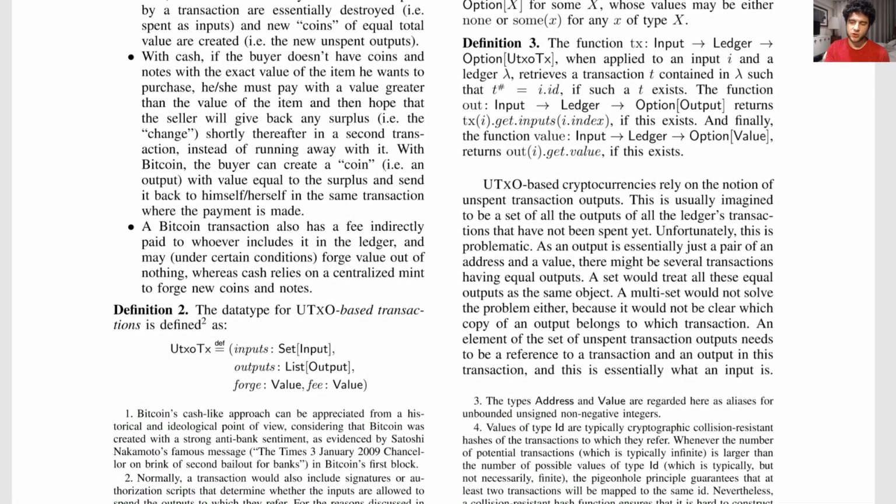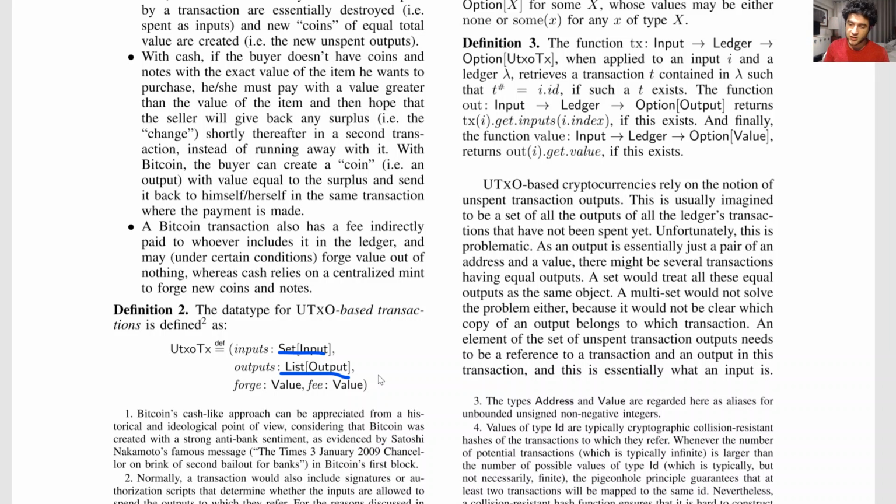We're ready to go into the definition of UTXO that is used in this paper. Right, so what is a UTXO transaction? It's a set of inputs and then a list of outputs. So this is a UTXO based transaction. An input in this case is a transaction and then an ID in that transaction. So you can imagine transaction 5, ID 2 will be like one UTXO. So it's a set of inputs, and then we also have our list of outputs.